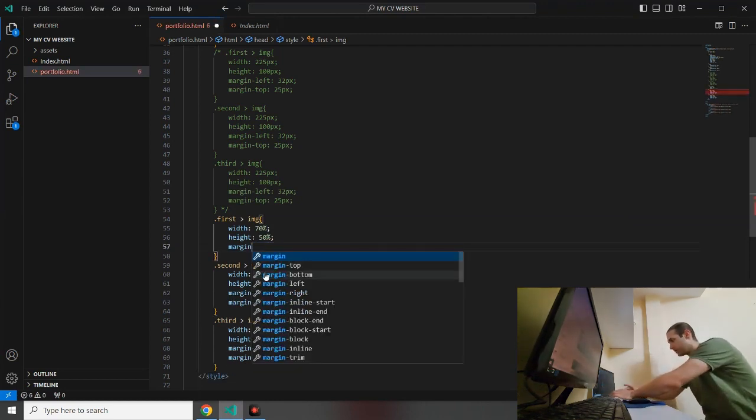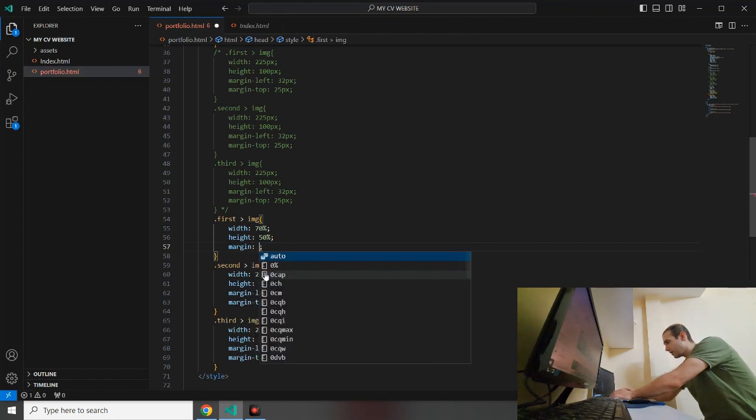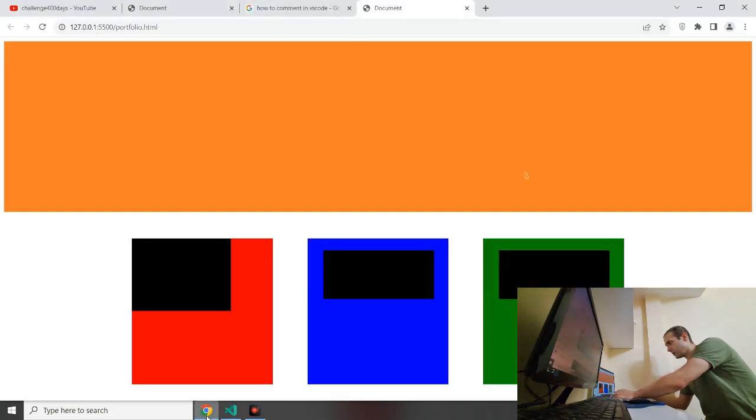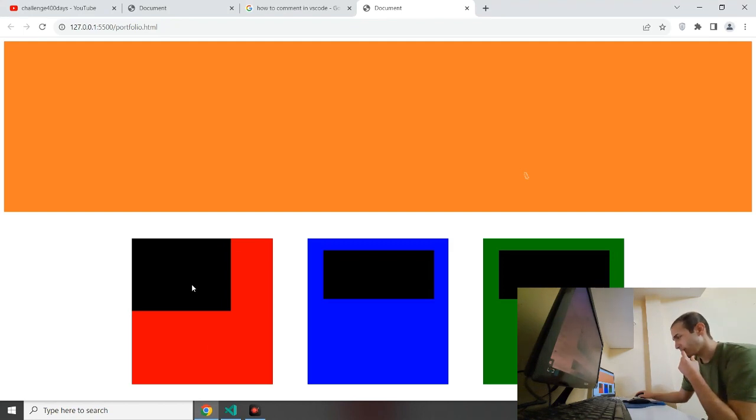Margin auto, and Control S. When I use margin auto, the black box aligns itself to the parent tag.